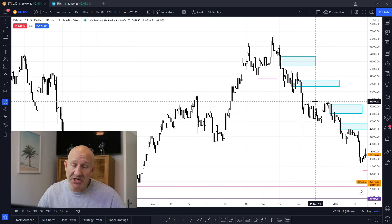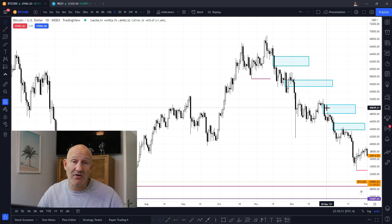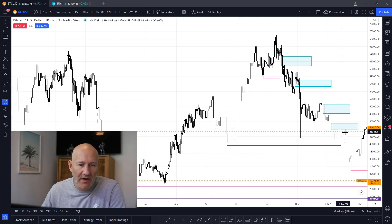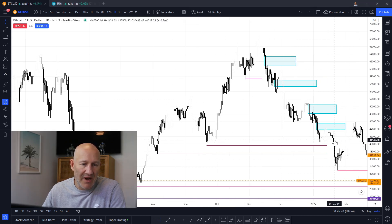We go through a short period of consolidation and we do have some bullish fair value gaps start to form, but you can see we just never get past this short-term high here and the market immediately starts to trade down again. We have another fair value gap formed here — a powerful candle which takes out this short-term low, a break in market structure. The market trades back into that fair value gap, so our bearish bias remains and we're expecting the market to continue lower. Immediately after that, another fair value gap forms, then one final powerful move downward — this big bearish candle — which takes out all of the remaining buy side liquidity at these previous lows, and the market continues to trade lower right down to around $32,000, taking out all of the imbalances as it does so.